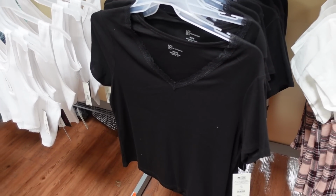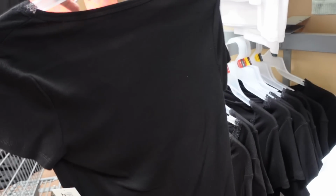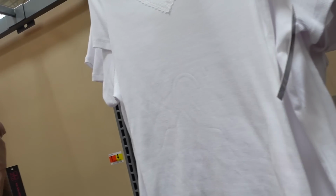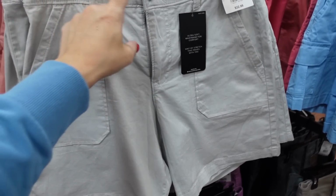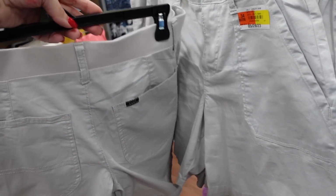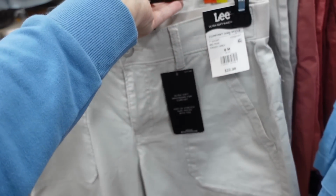I'm going with this black lace trim tee from No Boundaries. These are so nice for the price. So it has that V neckline, really good length on it through the front and the back. Comes in the black, white. I know they also have it in pink. And they're going to be $6.98. For bottoms, I'm going with this 7-inch khaki short from Lee. These are high-waisted. They have the pork chop style pockets. More of a relaxed fit. They are mid-rise, and these are on sale online for $17 and change. Regularly $22.98.